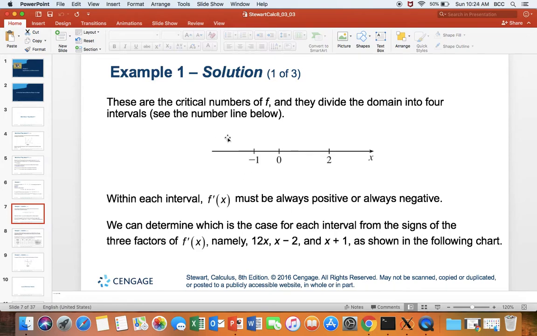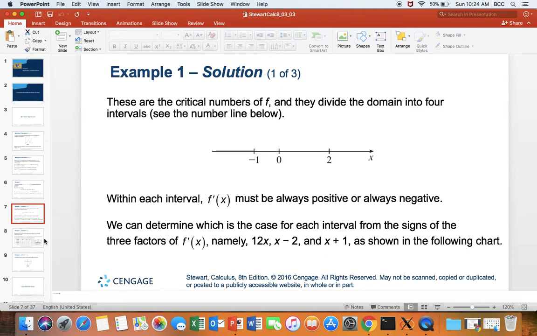What I call a piece is an interval. Within each interval, f prime is either always positive or always negative. That's the point of it. Cut points are where f prime is 0, and outside the cut points you get intervals where f prime is always positive or always negative. Now, how do we know where it is positive and where it is negative? Well, you start with some test point.